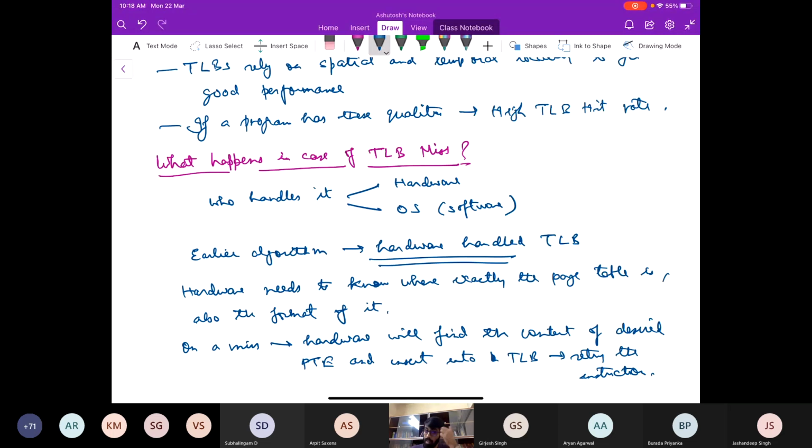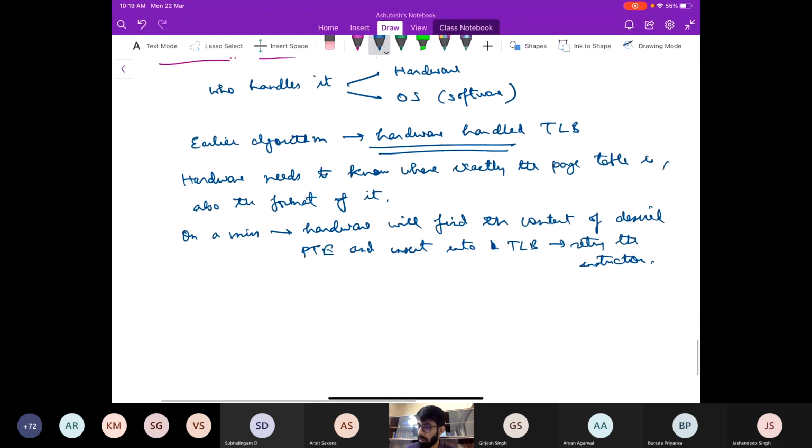So yeah, in case of a TLB miss, after we insert the translation into the TLB, then we retry the instruction, and then it will be a hit, and then the instruction will follow.